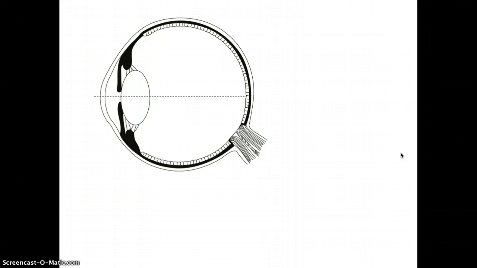This is the basic view. We're looking at the eye here from the side. Now the left side is where light enters, and the right side is the back of the eye. This is the front on the left. So light enters through the front of the eye. It can come sometimes at an angle. It's bent. It passes through all of this structure, and it strikes the back wall.